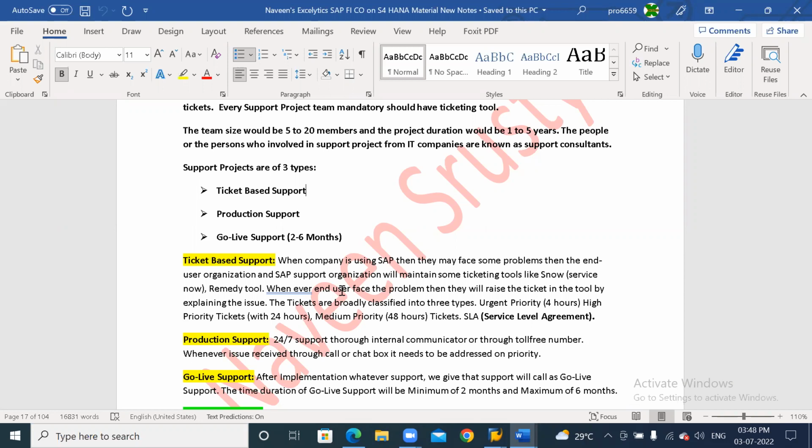Okay. Next one, production support. Production support is critical again. It's 24/7 support through an internal communicator or a toll-free number. Here we won't generate any tickets, meaning the person who is facing an issue won't create any ticket.